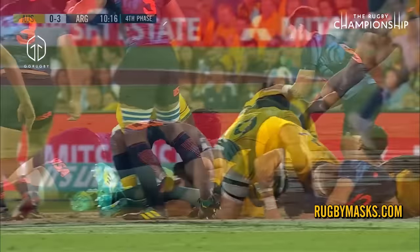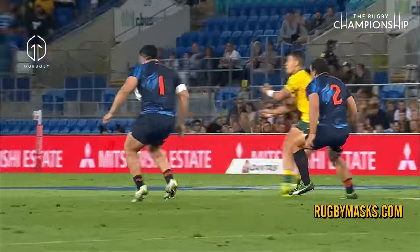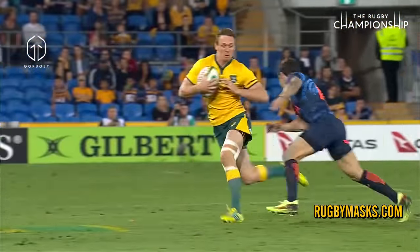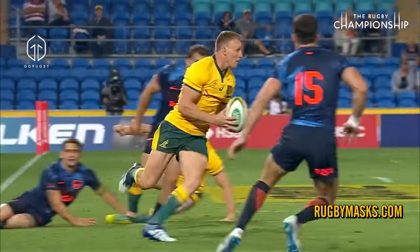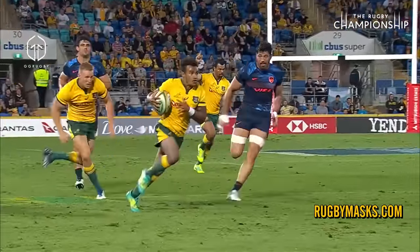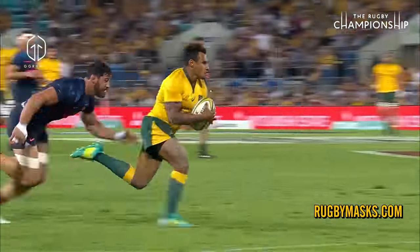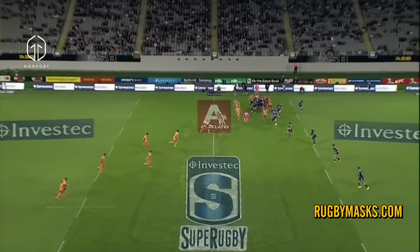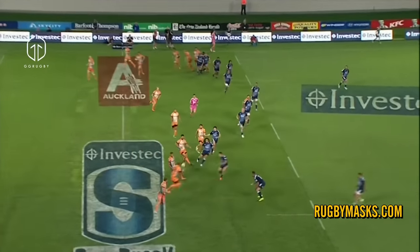Will get it. Yeah, really lovely passing. The good thing about that was the composure too, because the move was nearly off after that scrum, after that set piece play. But they persisted. They all got in the right position, and Will Genia backing up beautifully. The meters allowed from both of these teams should be concerning.